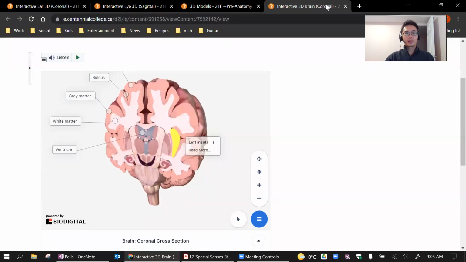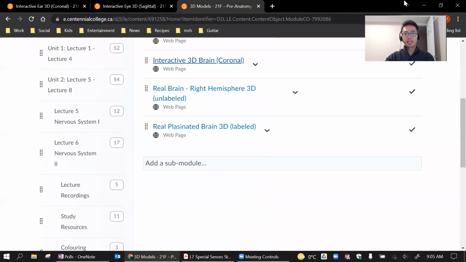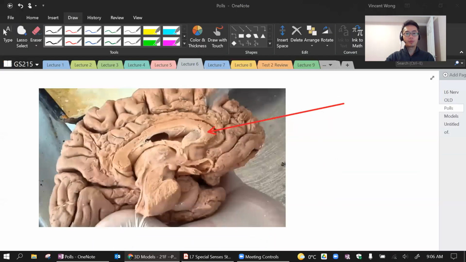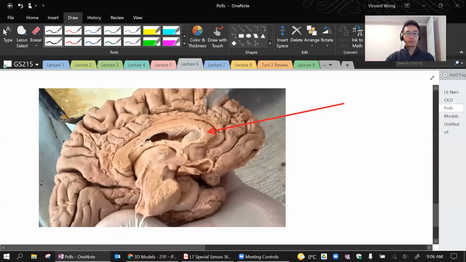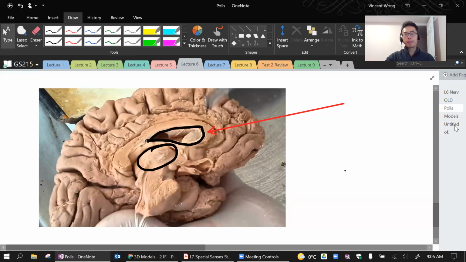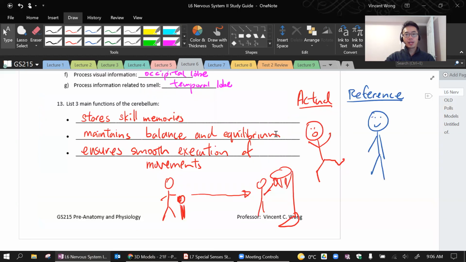So play around with those things when you have time. Make time for it, and then it will help you remember these things. Also, a good idea is just to go on Google image search, look up brain diagrams, or search up real brains, and then try to label as many parts as you can, right? So again, corpus callosum here. You can see the lateral ventricles here. That is your thalamus, right? So label as many things as you can. The more you do this, the better you will be.